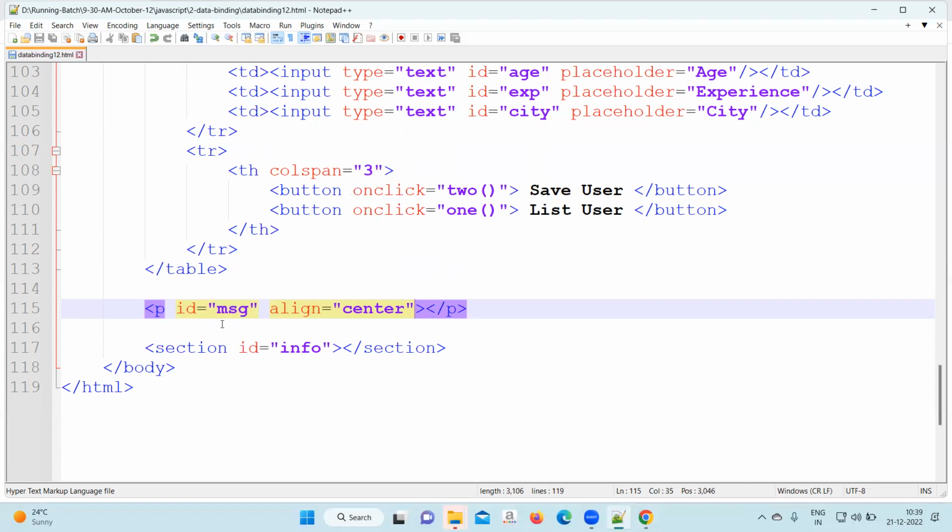Okay, message is ready. Now come to the JavaScript part.